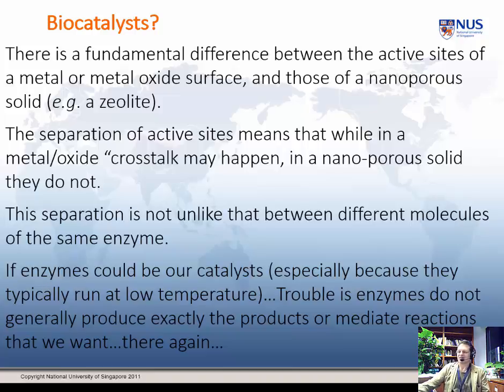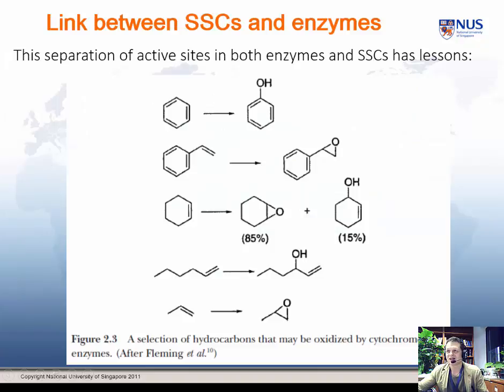Now, the good thing about enzymes, of course, is you're not running at even 100 centigrade, let alone 200 or 300 centigrade. Sorry. They're low temperature catalysts. The trouble is, though, they generally don't produce the products or mediate the reactions that we want. But there again, there are many enzymes that actually haven't been discovered, but possibly there are ways that we could modify enzymes to do what we want.